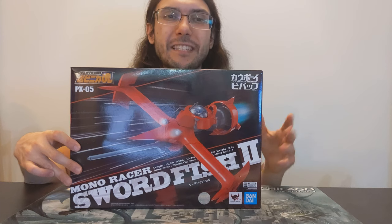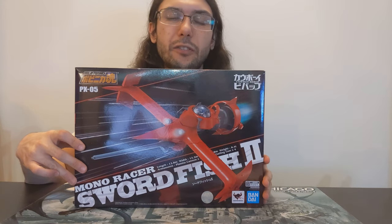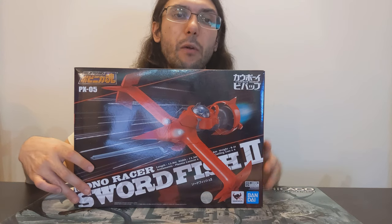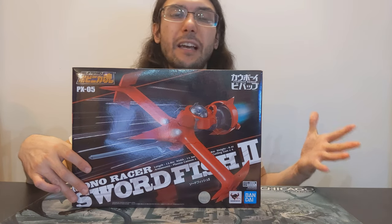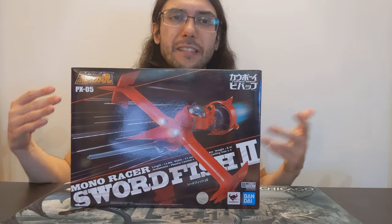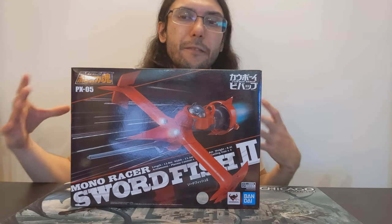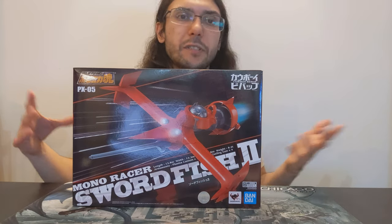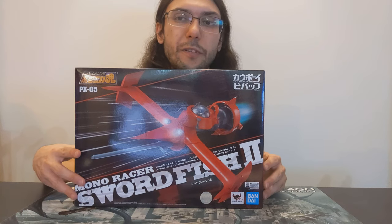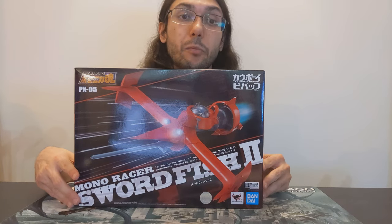What's also kind of interesting is that the Swordfish 2 is possibly inspired by one of the ships used in the Lupin the Third movie Castle of Cagliostro, which is famously directed by Hayao Miyazaki, one of the most famous anime directors of all time. That's never been 100% established, but if you visually look at it you can kind of tell that it at least seems to have inspired it. The team that worked on Cowboy Bebop has also mentioned being influenced by other Miyazaki works, so it's just interesting to see where they may have pulled some inspiration from.